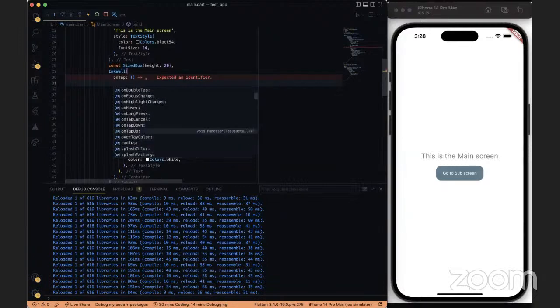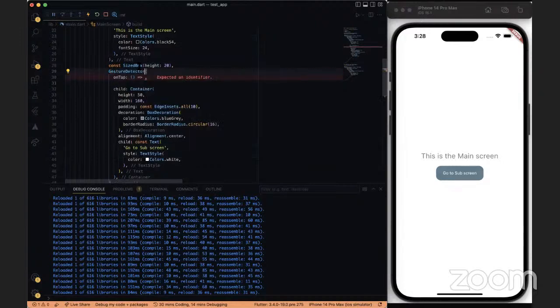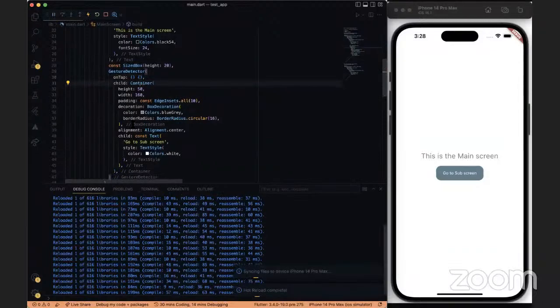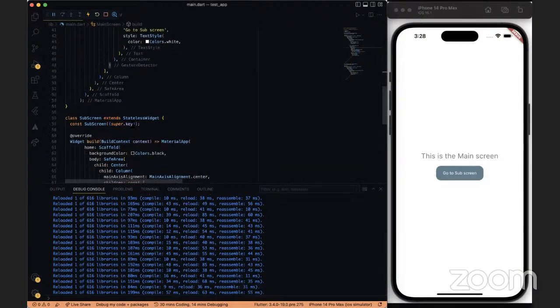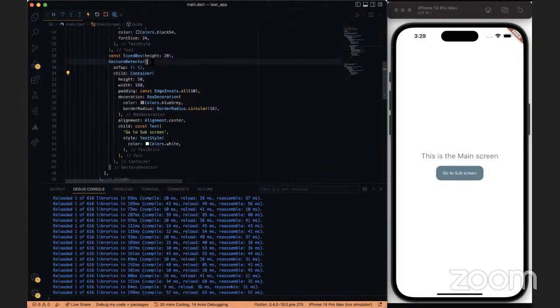Yeah, it also has some of the other taps, but not as flexible as the gesture detector. So you could make use of either of the two, or you could just use the buttons that are available to you in Flutter, right? So let's just use a gesture detector in this case, and we'll flesh out the function in a bit. Okay, so we have successfully created our own button, and we have somewhat styled it here.